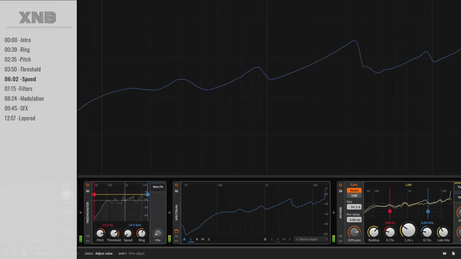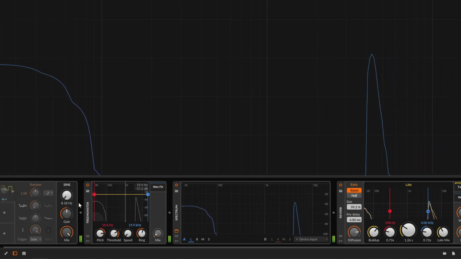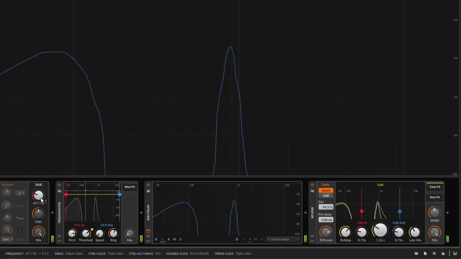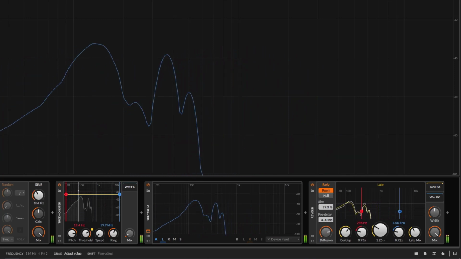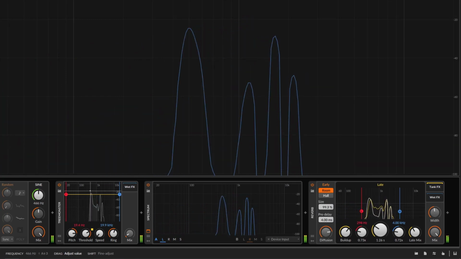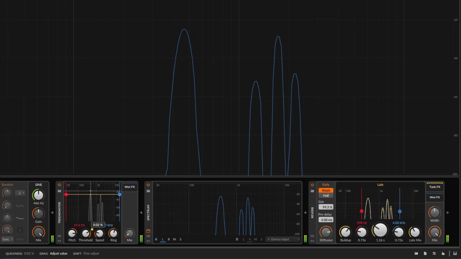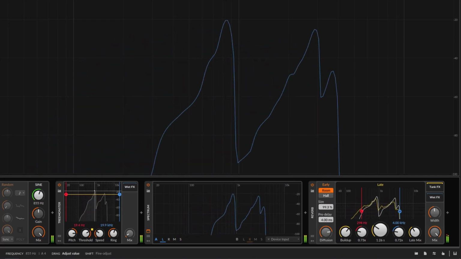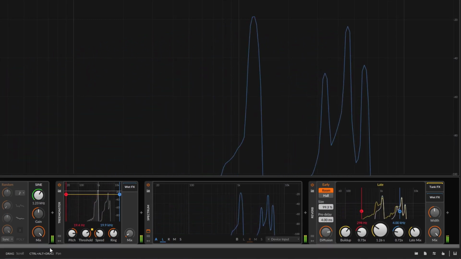Now notice, if I go up and then I go down really quick, this is taking a long time to go back. Just a very long time. And this is because we have a speed knob. So if I go up again, maybe put it on some place right here, the speed, it means that it's going to follow it faster. Right? So pretty simple. Faster and faster.